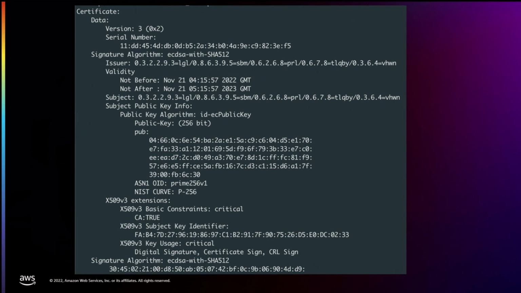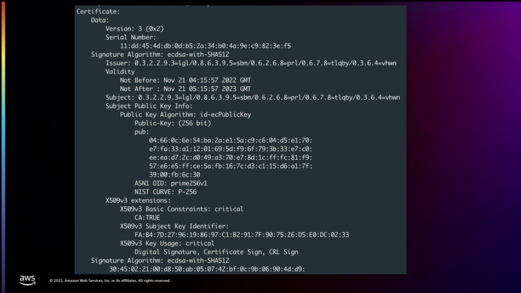So let's look at a sample certificate. In this certificate, you can see we have various extensions and fields. Serial number at the beginning tells the uniqueness of this certificate issued by a CA, certificate authority. And then you can look at the issuer detail. In this case, I picked an issuer which is a custom OID, custom object identifier, which we will go into in the next slides when we talk about the Private CA service at AWS, which allows you to customize your certificates to the point where you can add custom extensions and custom object identifiers in the certificate itself. So that's the issuer.